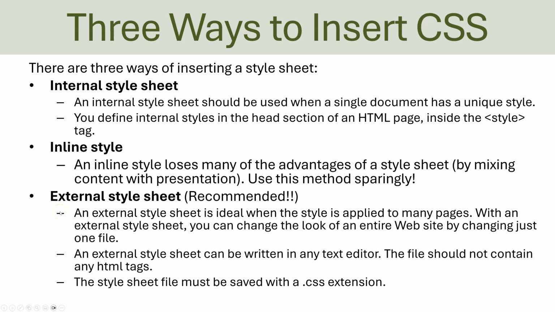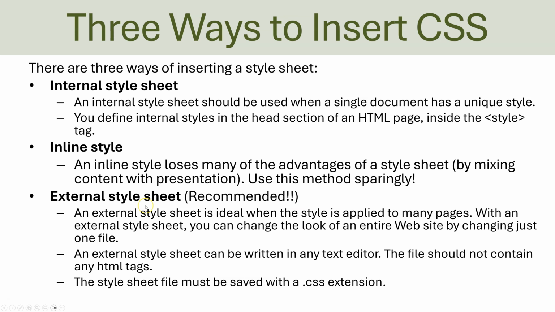The third and recommended way is to use an external style sheet. Then basically you can create one CSS file that you can use in all of your HTML files. In that way you can change the CSS styling in one file, and if you have 100 or 1000 different web pages, and you change the style of a header one or something in that CSS file, all the web pages will automatically change according to the style that you specify in this external style sheet.